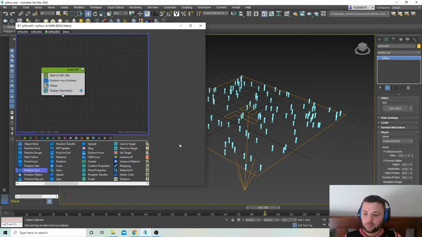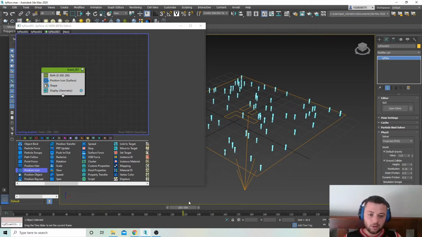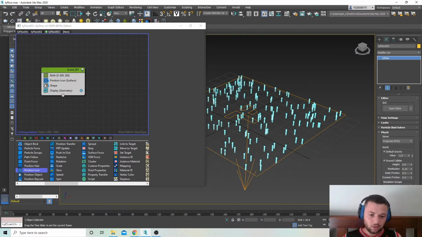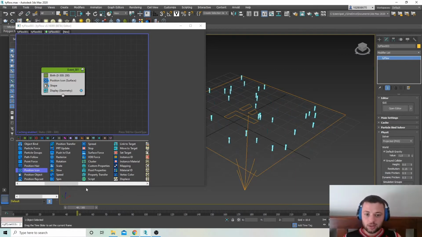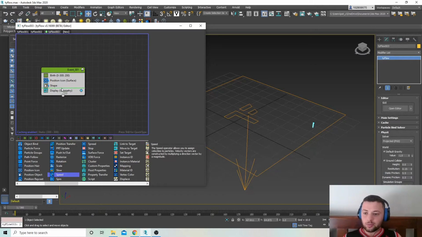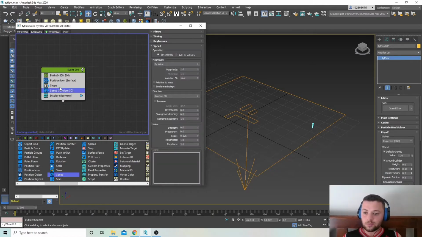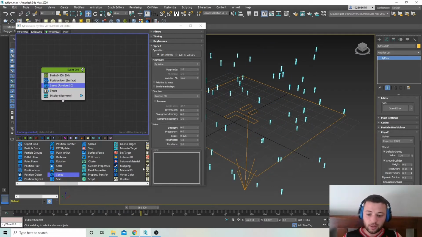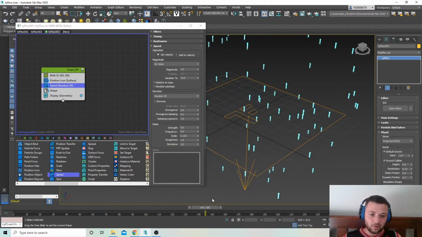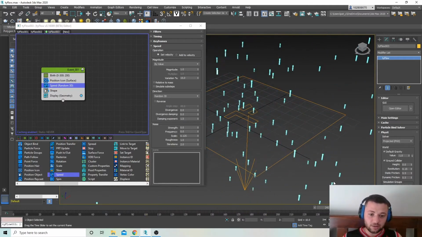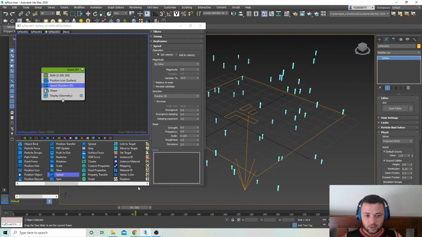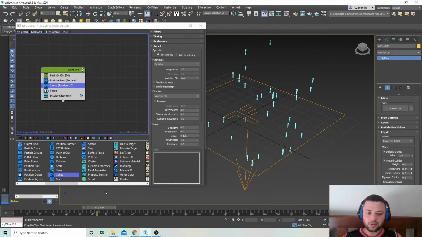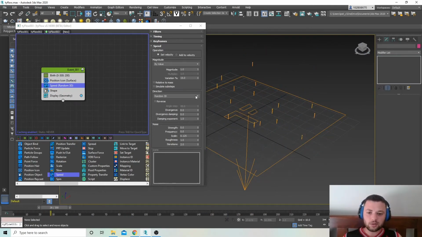Now obviously, as we haven't placed any animations in the script yet, they're just kind of spawning. So to change this and make it more interesting, we can go to the speed tool, place it in, and automatically this should have a different effect. As you can see, it's set to red and 3D, and they'll basically move around like ants, just going crazy. Now this might not be your desired effect, so you can play around with this.